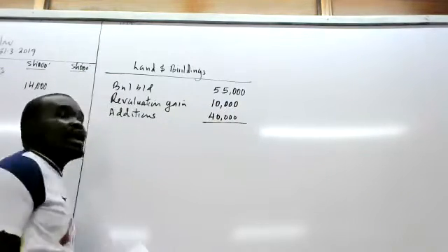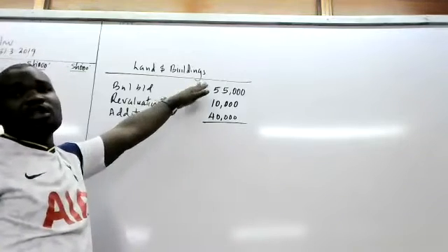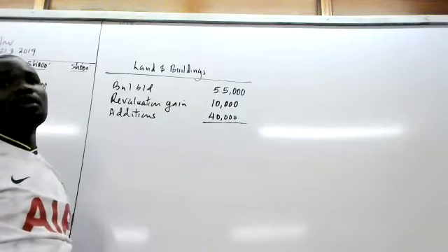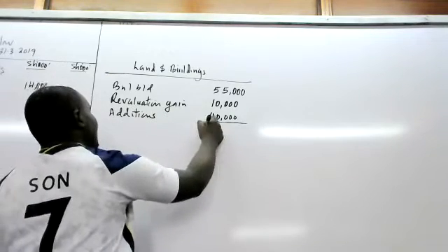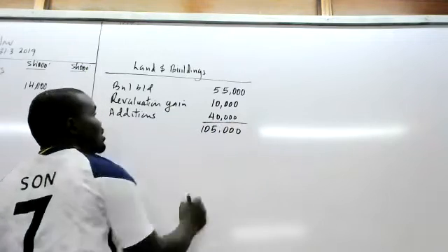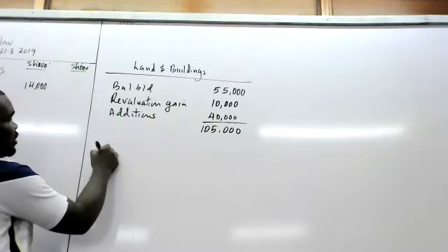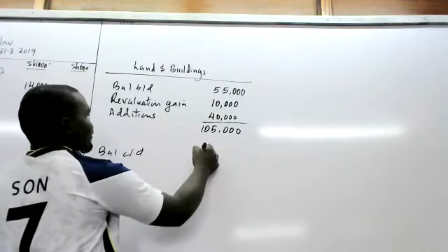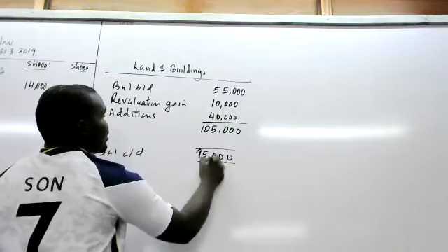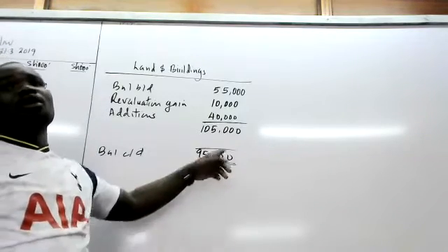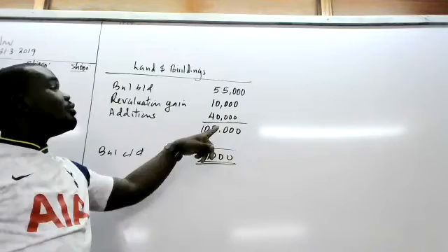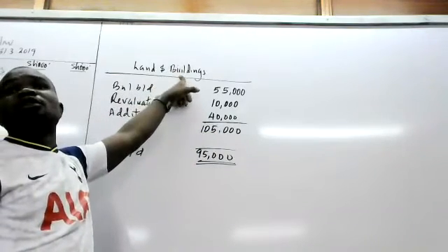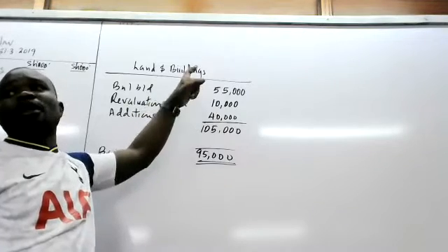Therefore, the total value of land and buildings at the end should be this, because these are the only notes affecting land and buildings. So 55 plus 10 plus 40, 105. So it should be 105. Skip one line. According to the examiner, what is the closing value? 95. So you can tell why the value has gone down. This decrease in value of assets without any communication means the building must have depreciated. Yes. So that's how you can get that depreciation.